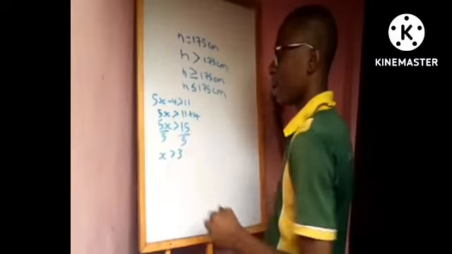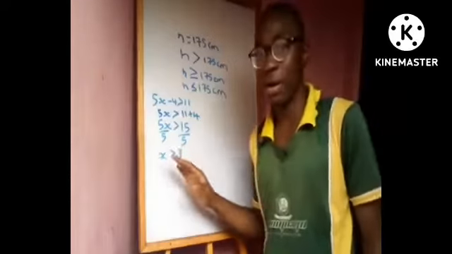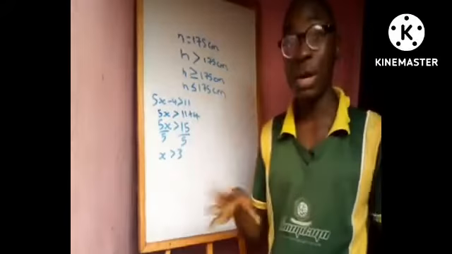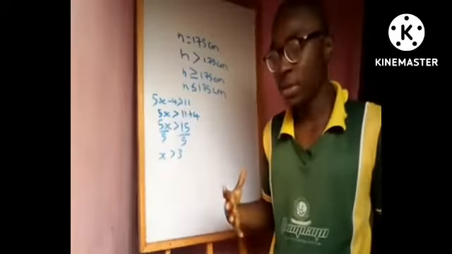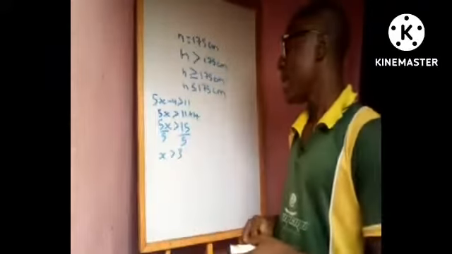So that means x is greater than 3 in this inequality. So that means this is our inequality. It means that whatever x is, x could be a height, x could be a quantity, x is greater than 3. So if we say x is greater than 3, x could be 4.